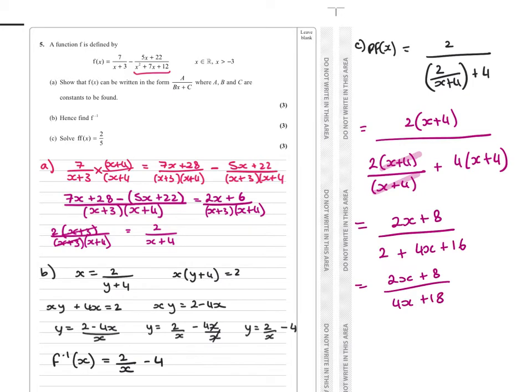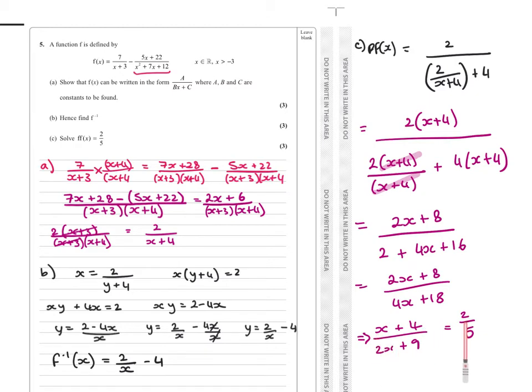I can clearly see we have a common factor of 2. So I'm going to cancel this down. x plus 4 over 2x plus 9. Now it tells us this equals 2 over 5. So this equals 2 over 5. Now if you wanted to, you could multiply 2 over 5 by 2x plus 9 and solve it this way. But actually, just really look at this. We're not going to get a quadratic. There is only one solution.